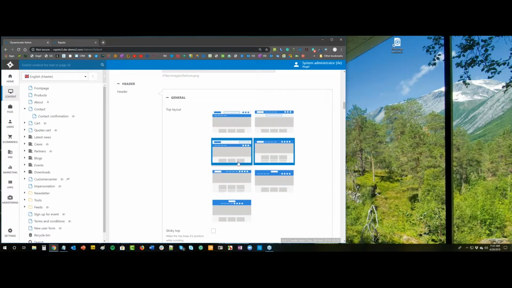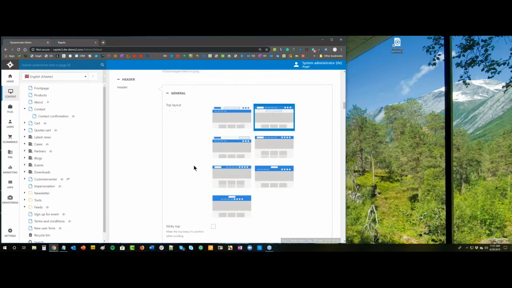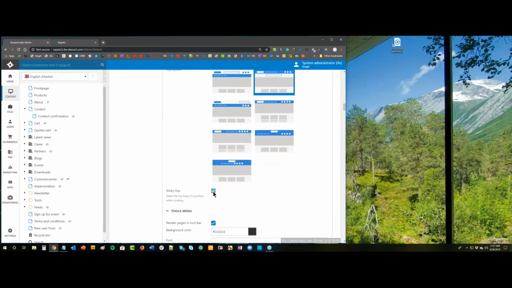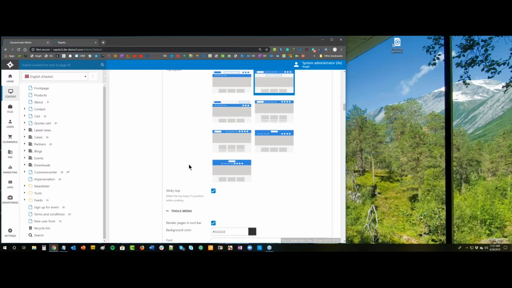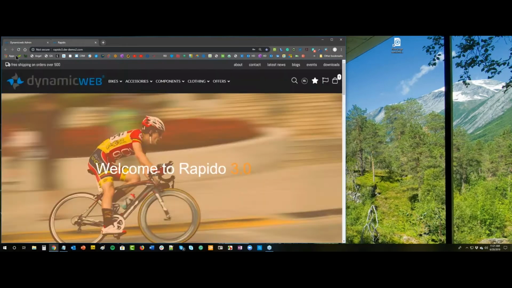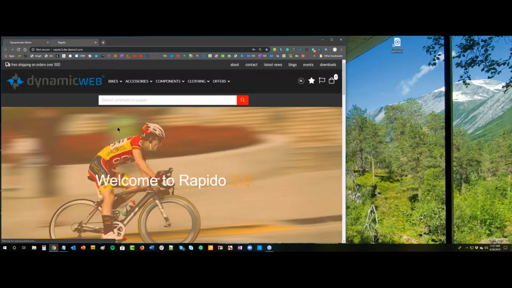So here in these icon representations of what the homepage may look like, I'm going to choose the icon where, notice how the search bar is prominent. It's fixed to the top. So I click on that to turn it on. I also click on sticky top here to also turn that on. And I do, let's say, a Control S here to save, go here to the front end, I hit refresh, and notice now search is fixed at the top.